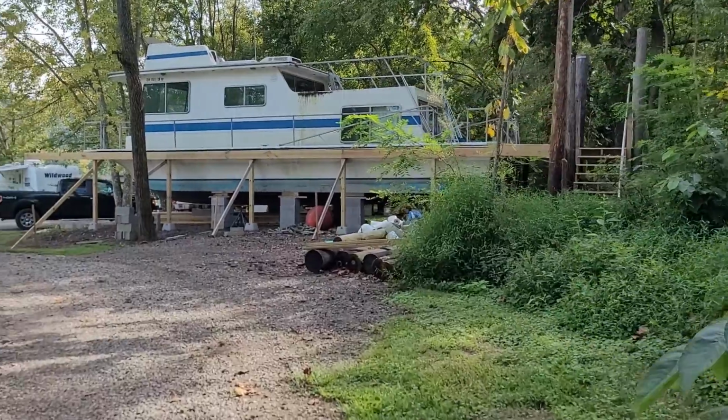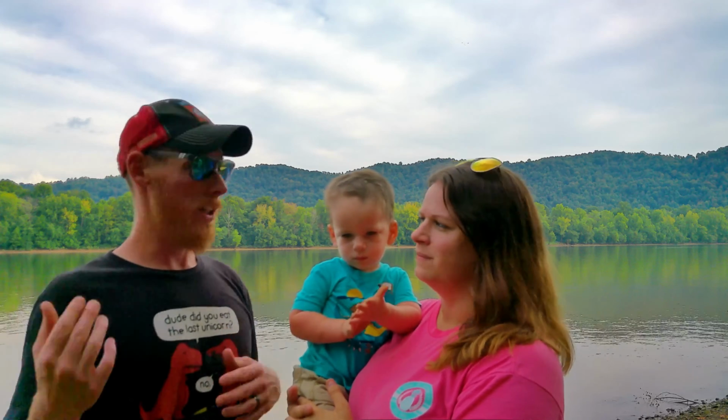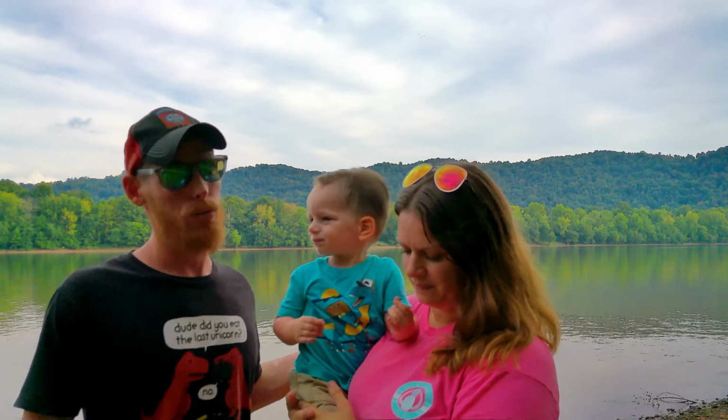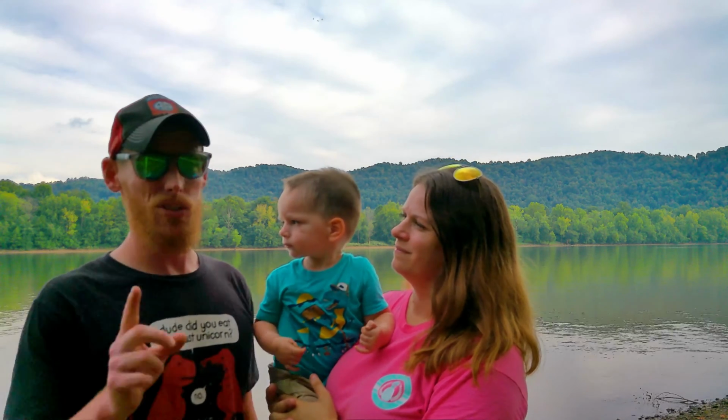It's going to have a full wraparound porch that you can walk out on just like you would walk out on the deck of a yacht if you were out on the water. But you're on land. But it does overlook the river, so it kind of feels like you're on water. But it looks really cool. I might actually come back here just to stay in that boat.